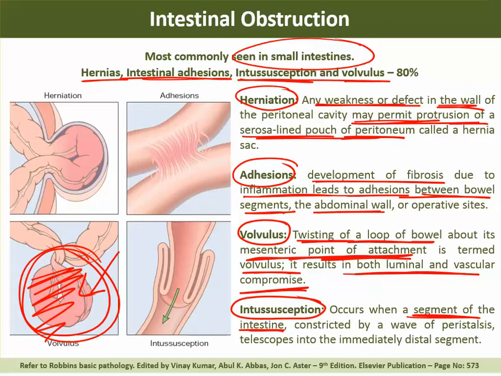Very commonly seen in children. This is very, very important, because a child cannot describe acute obstruction. The child will keep on crying and will not take any milk, with an unreasonable cry. You cannot reason out why there is crying. That is the scenario when the mother brings the child to you.